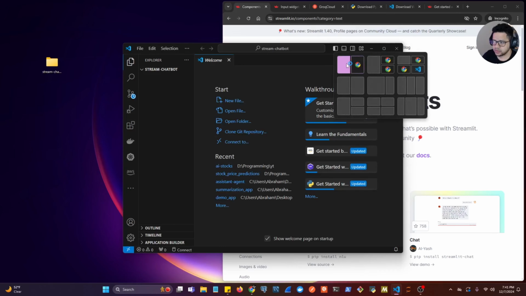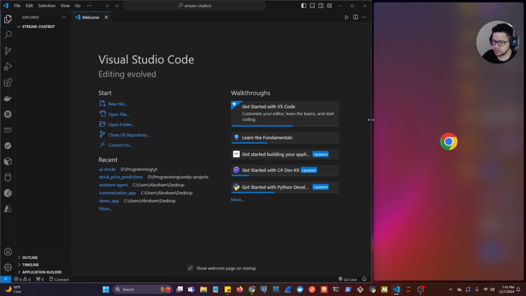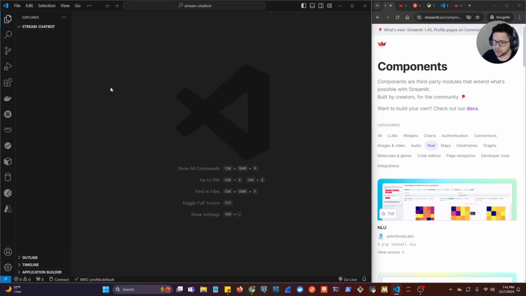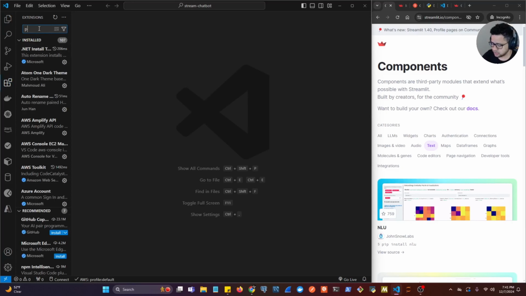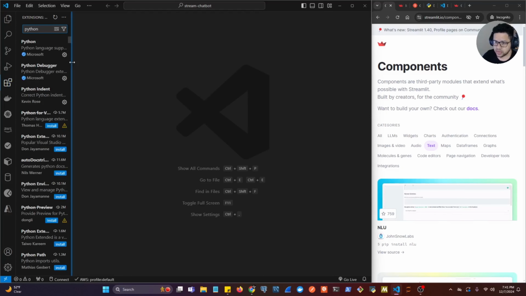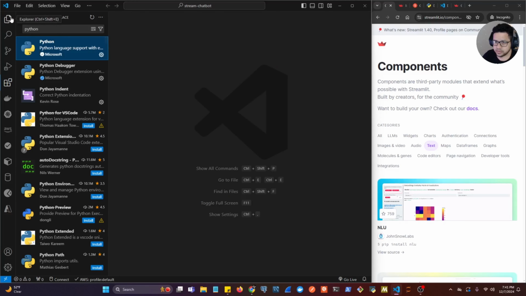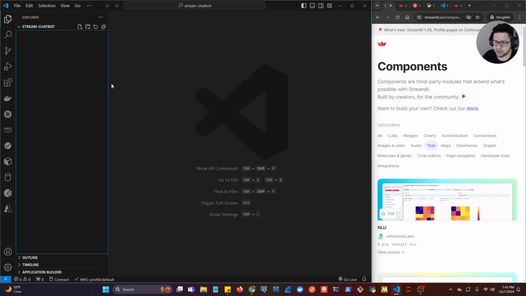Cool. So now we have our new folder for the project open in Visual Studio Code. One more thing, we're going to need to go to the extensions, and let's search for the Python extension. And you might have this. If not, the first one you see at the top from Microsoft, you're going to install this, so that way we can create a virtual environment inside of this project. So just click install, and then you can close that up and come back to the Explorer tab in here.